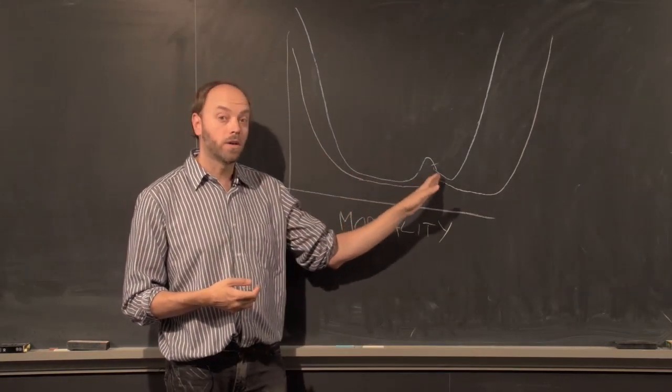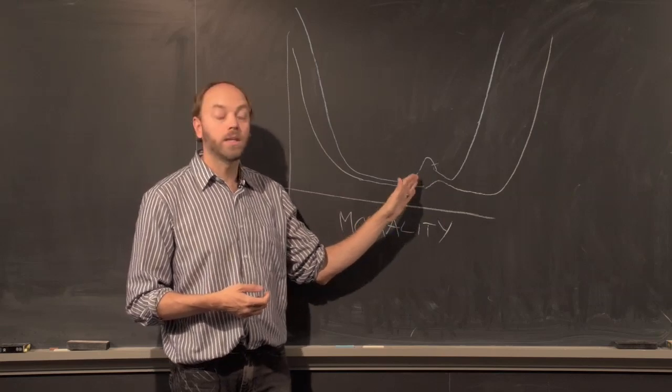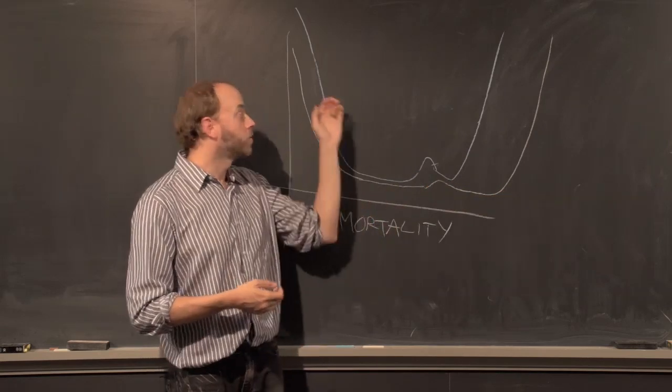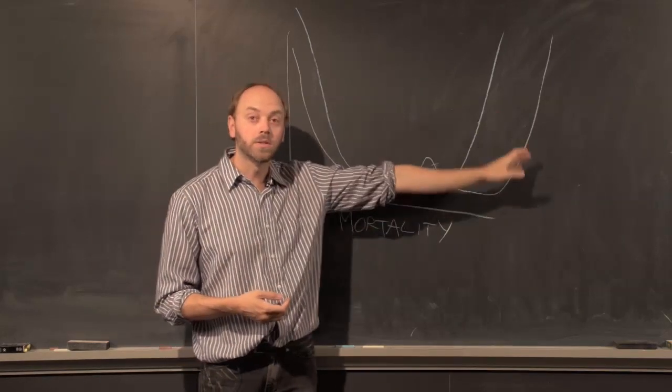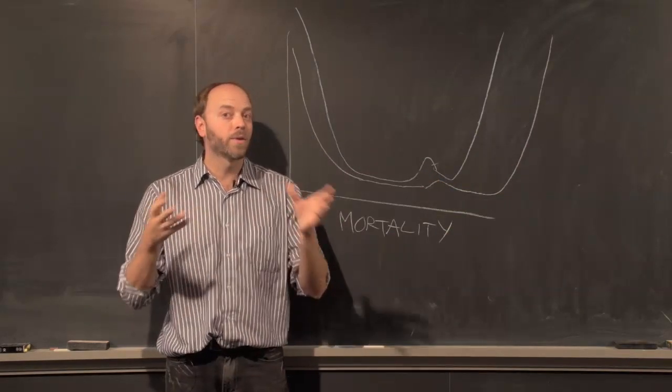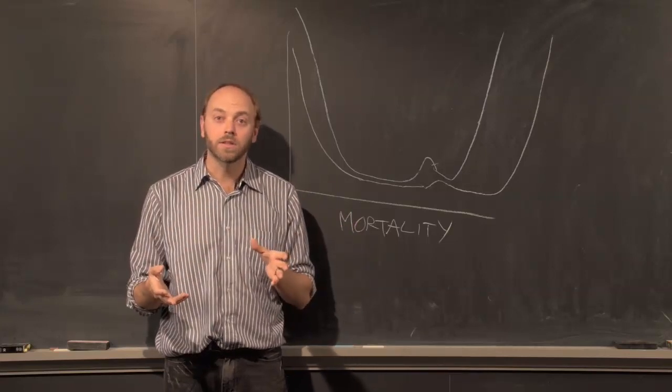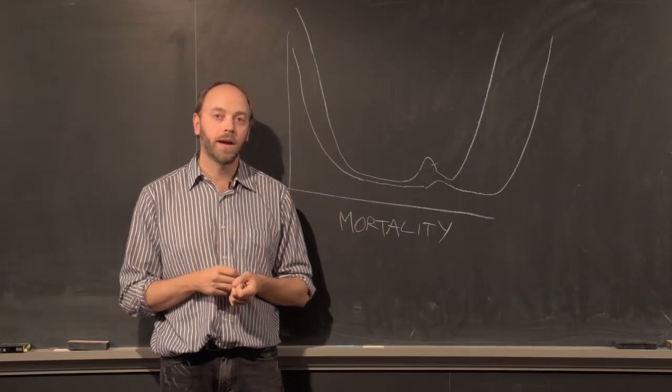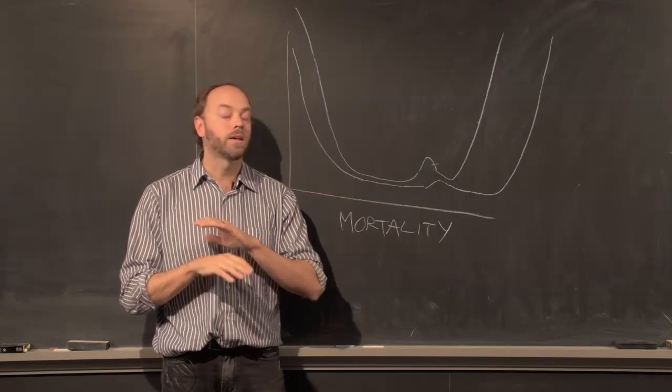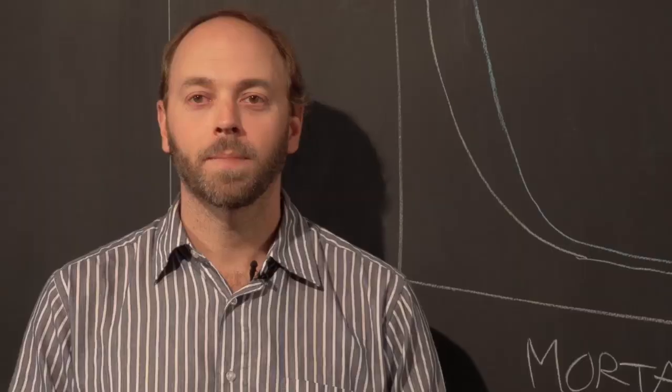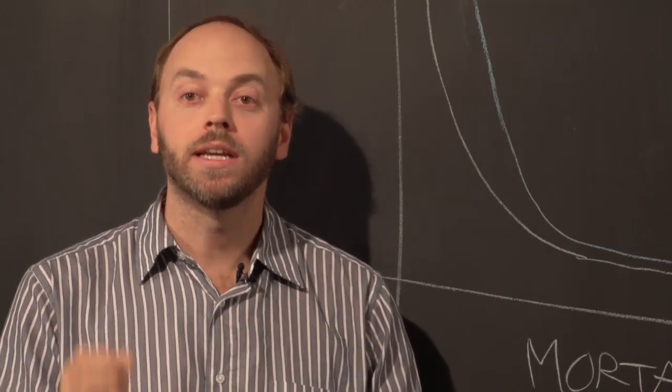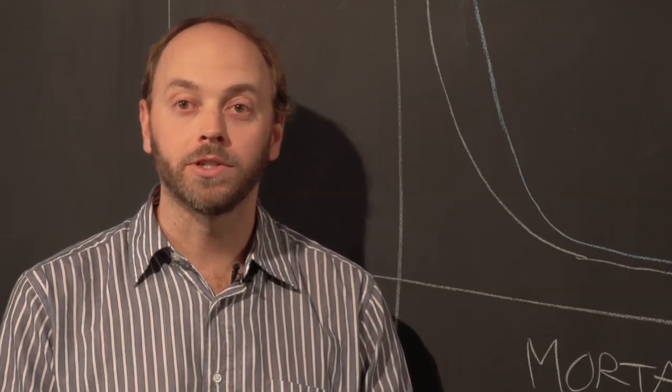If adults are also dying less, suddenly we're seeing a massive two-fold expansion in population survival, where children are surviving much better, adults are surviving much better. And what we see in this post-Pleistocene time period, beginning around 15,000 to 10,000 years, is where we have the development of agriculture, we see massive population expansion. Population expansion on a scale not previously seen in humans. And what this leads to is a massive acceleration in how evolution is operating in human populations.